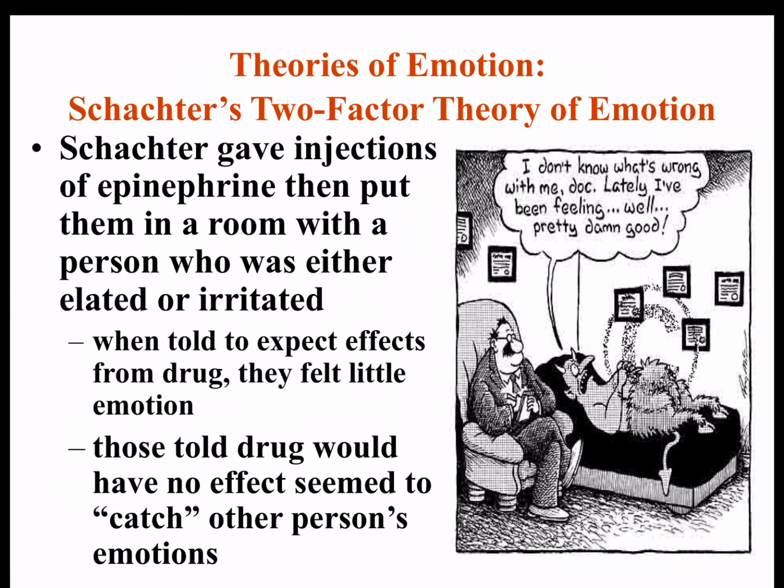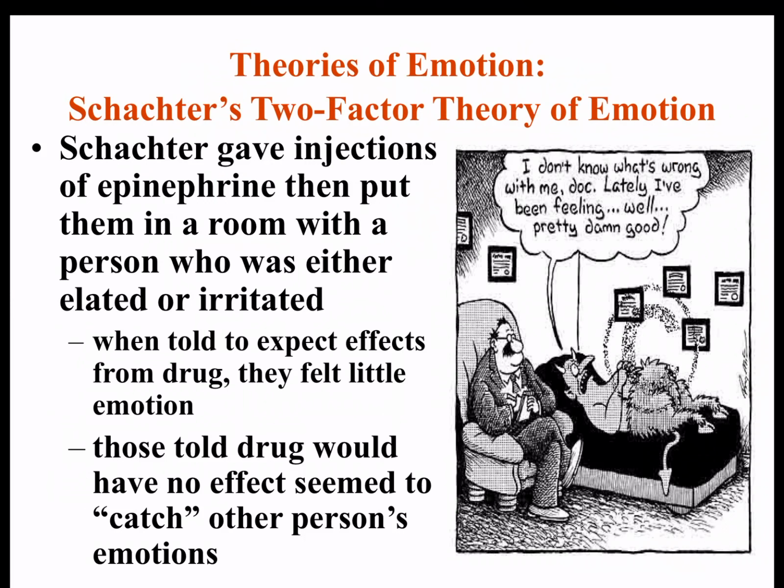So they were all given these injections of epinephrine, and they were put in a room with either another person pretending to be really excited and happy, or someone who was really angry and irritated. Those that were told what the drug was going to do to their body never experienced mood linkage. They never caught the emotional expressions of the person who they were with. They attributed all those physical reactions to the drug and not to any emotional state. So because of their conscious experiences, they were able to deflect the experiences of intense irritability or intense elation.